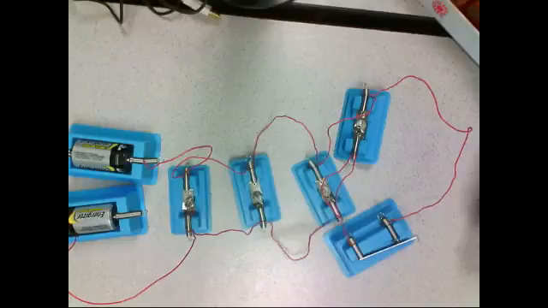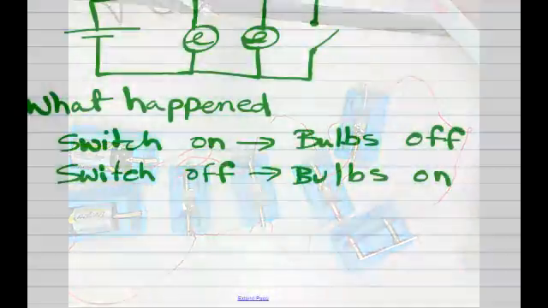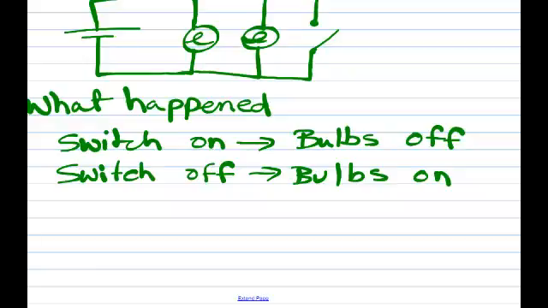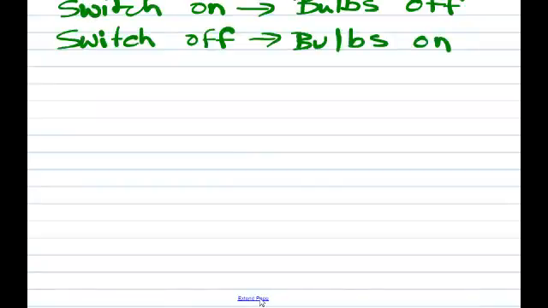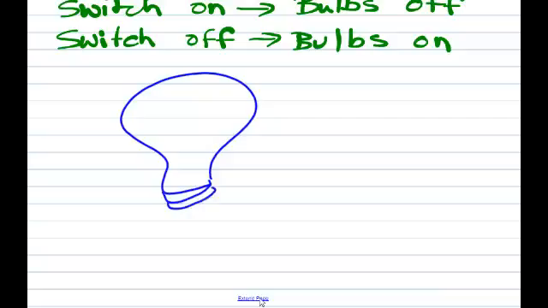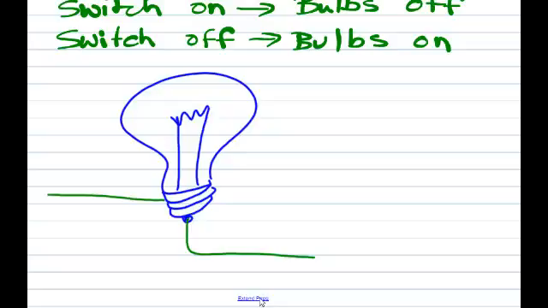Now, what happens when electricity travels through a bulb? There is resistance inside a bulb. And you go, well, what do you mean? What's resistance? Well, if you picture a bulb that looks like this, and you've got the filament in the middle, and you have wires coming out, electricity travels into the bulb. It goes up one of these wires, and it has to go across the filament, back through the filament, and then out the other wire.